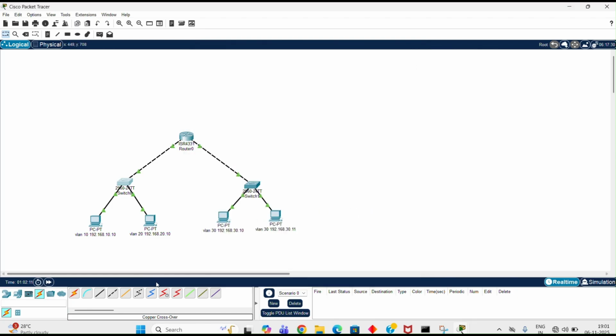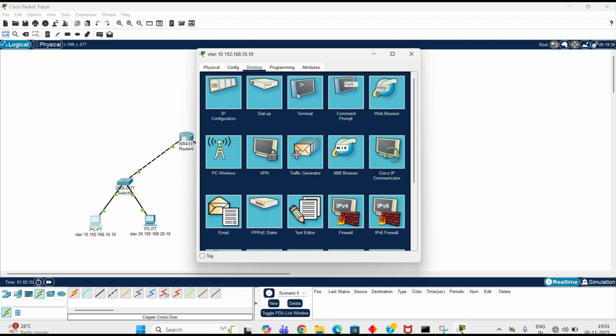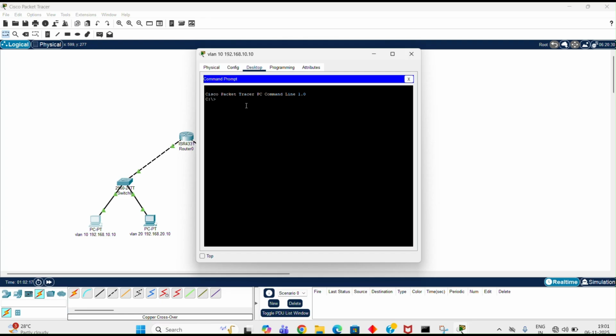Let's try to ping from one network to another network. Go to this command prompt, ping 192.168.20.10.